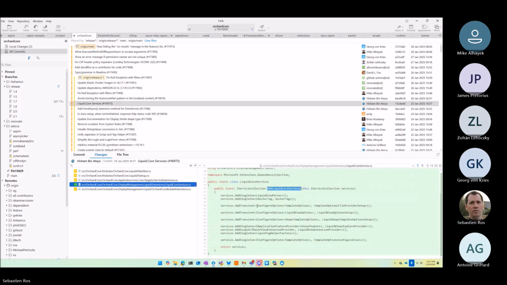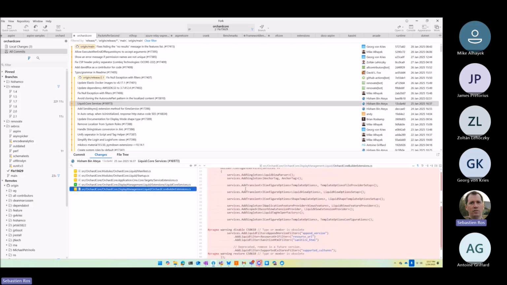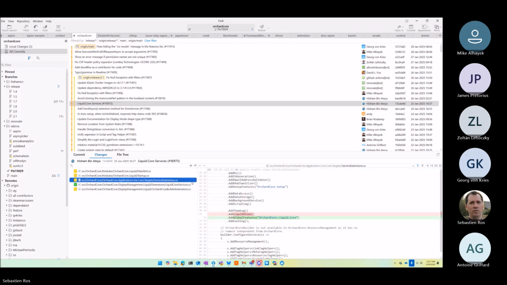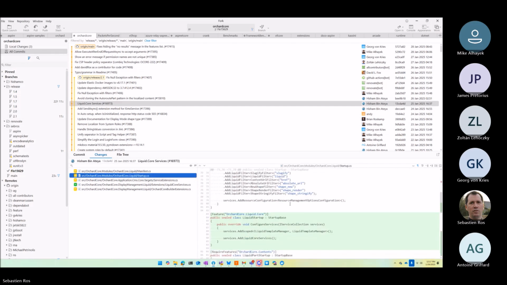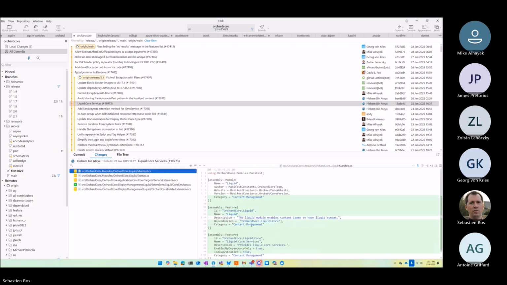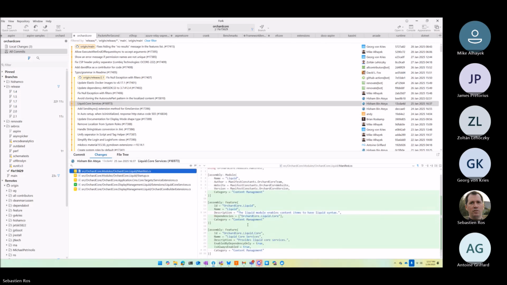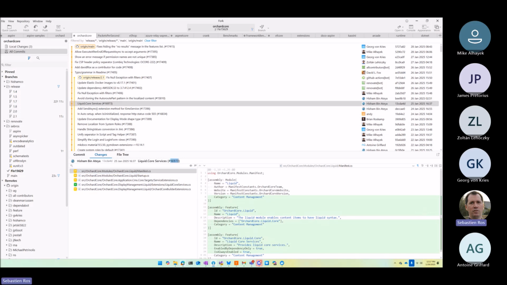And that contains that, not that. Add global feature. Okay, so there is a new feature.